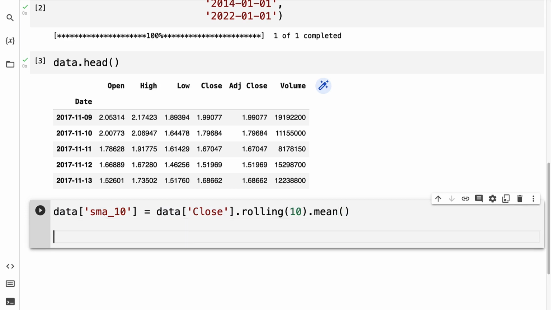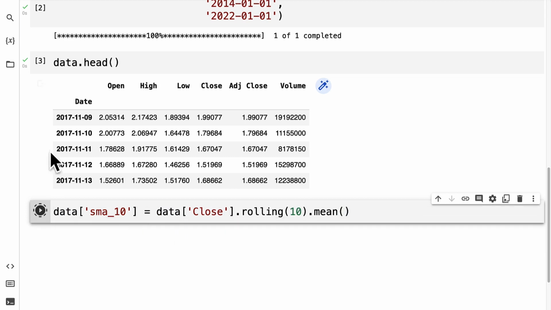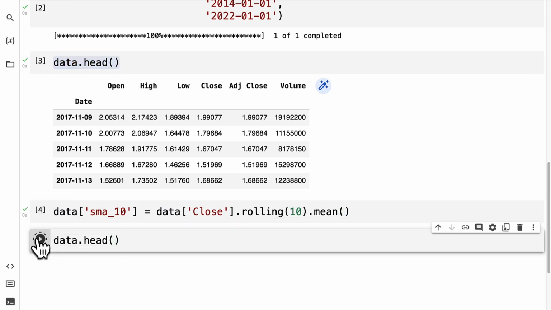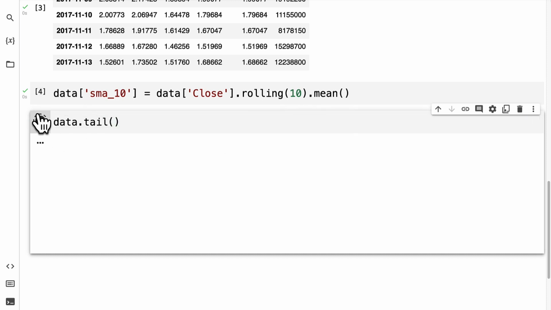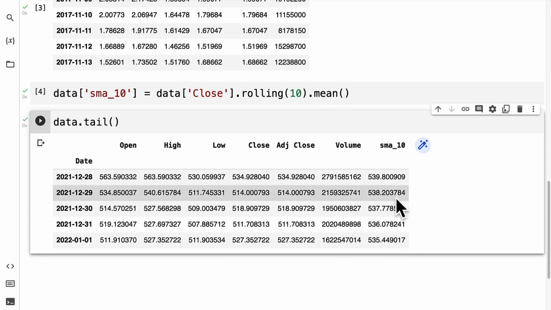Then we can get the average. If you run this code cell, you can inspect your data again, and this time you'll have an extra column. Note that for the first 9 days, you won't have a value for SMA because you don't have a previous 10 days.